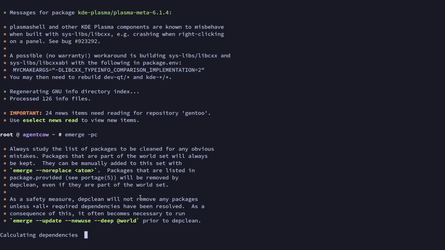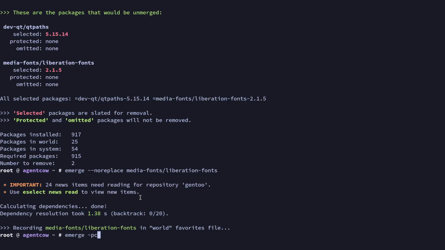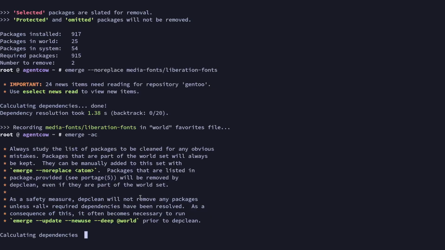Then we do a pretend depclean to clean up the packages left over. And here I have liberation fonts which I want to keep. So it's just emerge --noreplace. And then it's ask depclean to remove the last one.